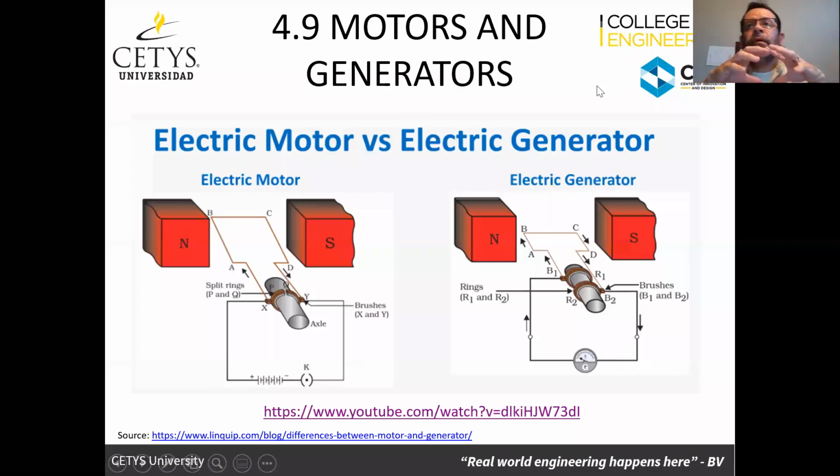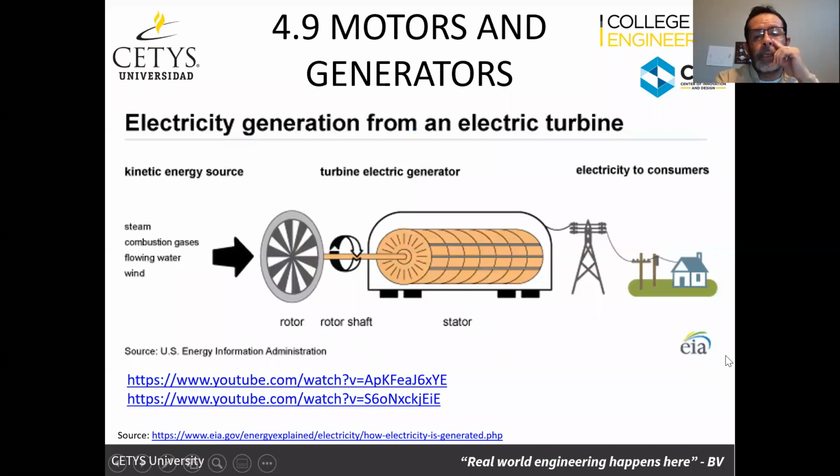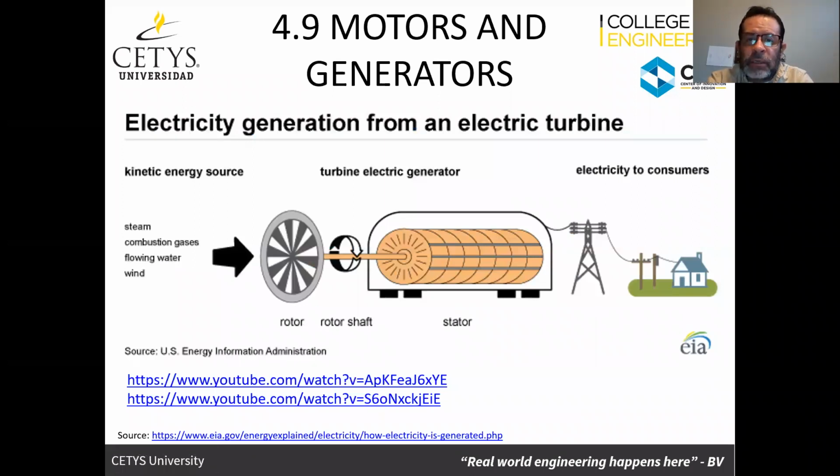Okay, and so as we see there's this relationship between being able to generate a movement with an electromagnetic force, but if we move something or we invert that principle, we can create electrical energy, and that's the basic principle of a generator. So these two are related. Now, there's many ways in which we can generate electricity. So basically, we're going to have a turbine or a rotor, and we're going to make that rotor move. Now, how can we make that rotor move? There's many ways to do this.